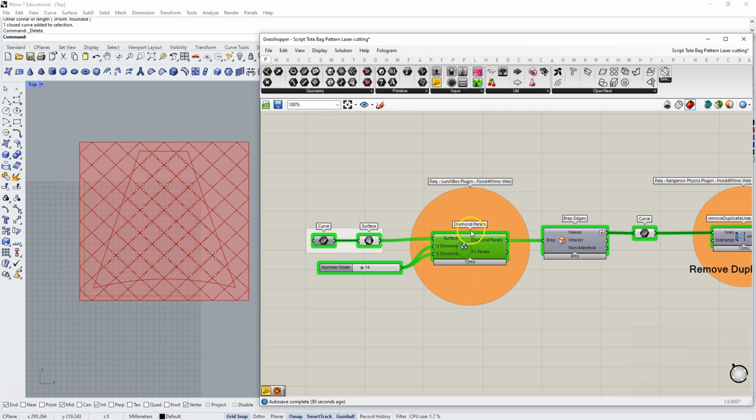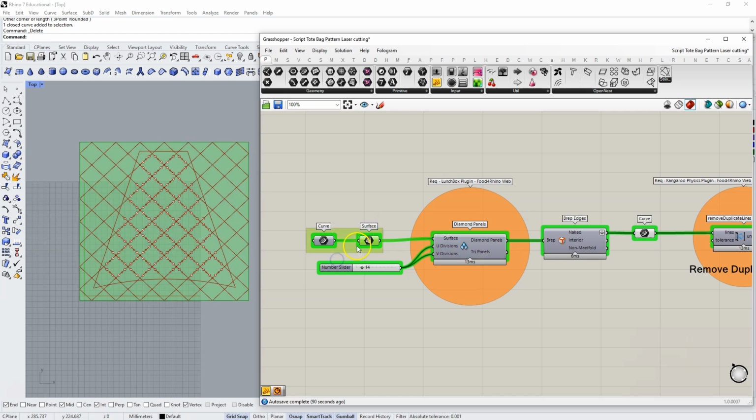And we're using diamond panels from Lunchbox plugin, and it needs a surface. So here we've created this surface, and we can divide it in U and V divisions, 14, which is what I've got, and then we get this nice diamond grid.